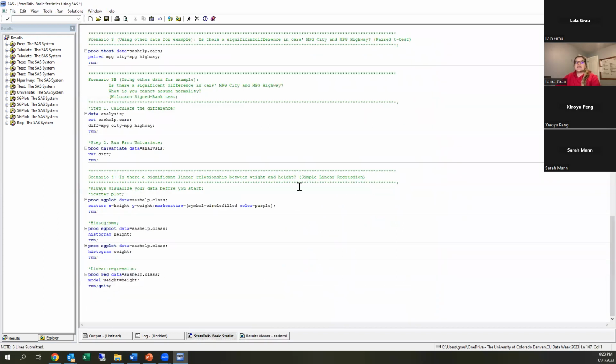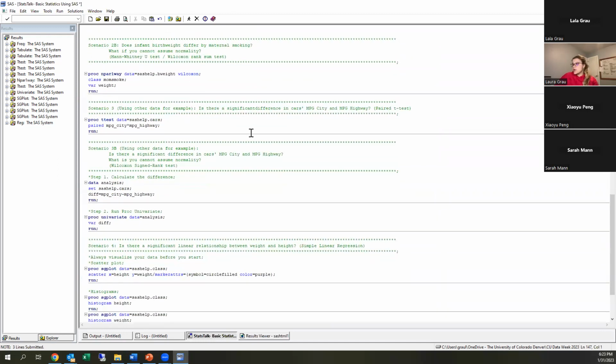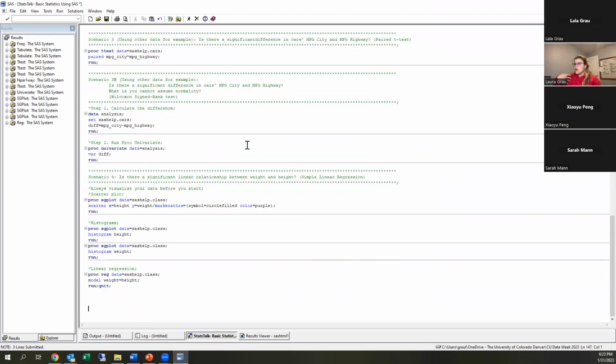Now, I mentioned when we were looking at the t-test using ODS reporting to create reports with your statistics. And I think if there's one thing you take away from tonight, it's really to always make sure that you can reproduce your results, and that if tomorrow you were sick and couldn't go to work and you have a paper due, someone else can reproduce your results and take over for you. So let's pretend that this linear regression is the thing that's going into my manuscript, and I need to make sure that I can reproduce that. I can actually create a report with this output.